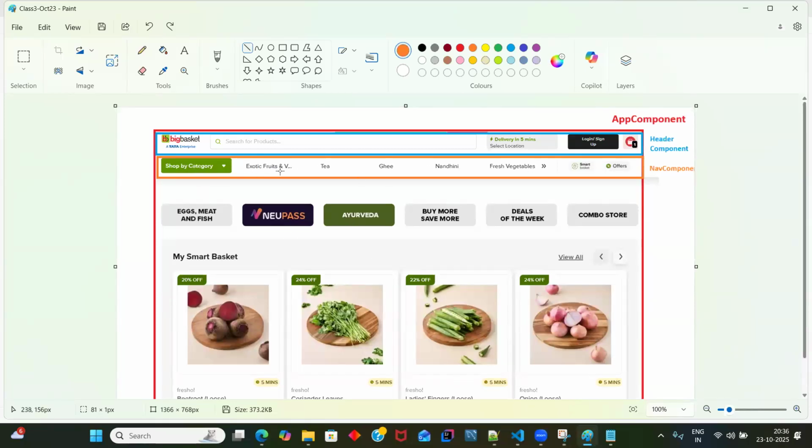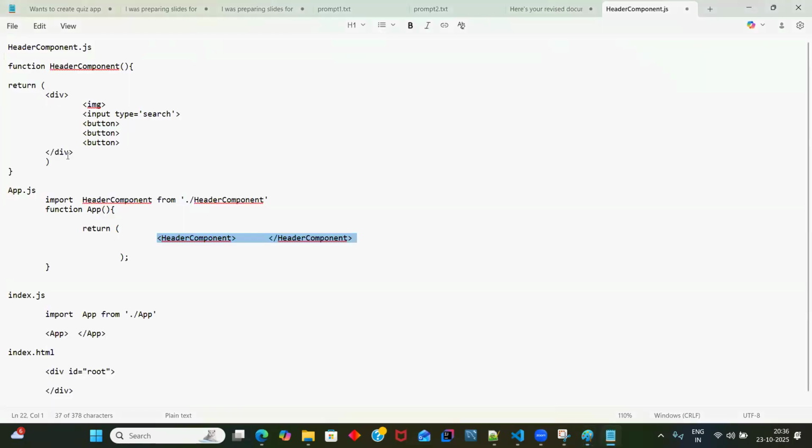Drop down, drop down, followed by all links, and then the last two are images. Now, guys, is it difficult to create one more file with a nav component? In the nav component, we'll be writing a function named nav component, and we have to return whatever the sequence we discussed. After this step, what do I need to do? After creating the nav component, what is the next step?